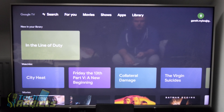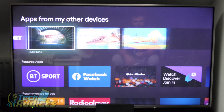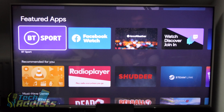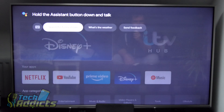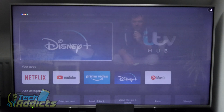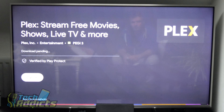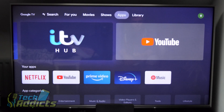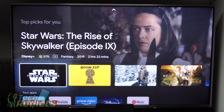The remote update took a couple of minutes and brought us back to the main screen. Looking at apps from my other devices, there are games. I couldn't immediately find Plex, so I held the assistant button and asked it to install Plex on my Chromecast — here's Plex on the Google Play Store. So it wasn't showing up immediately but it's there. ITV Hub is still showing up now that I've uninstalled iPlayer.